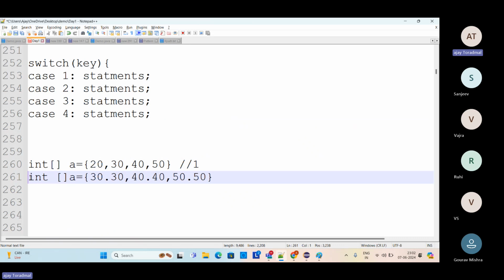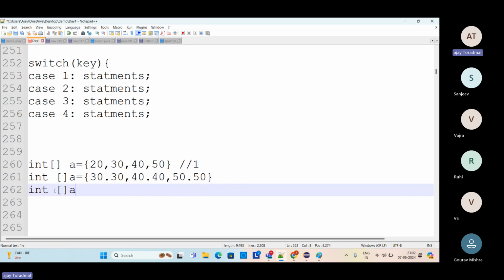Way number three: I'm not giving the bracket just before a or just after int, but in between. This is also valid syntax.